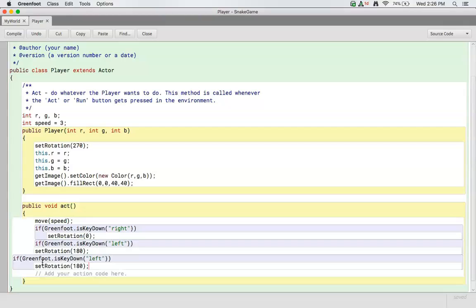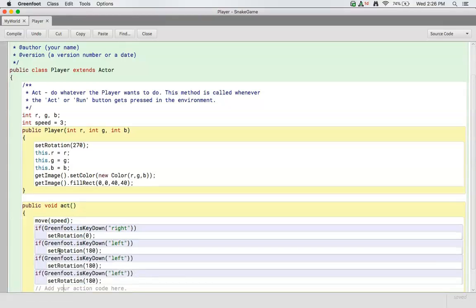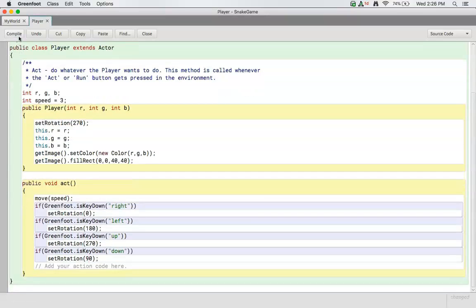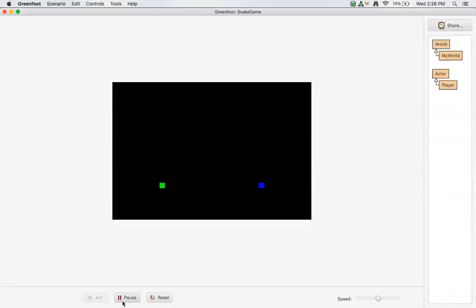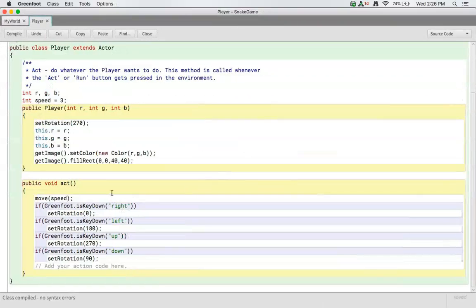Copy, paste, paste, and let's change these. Up back to 270 and down to 90. Okay, so now we can move along the screen with both players. We're going to have to change that up a little bit later if we want to have one controlling the other. But let's go ahead and make the tail.